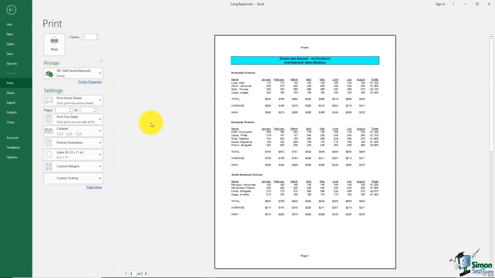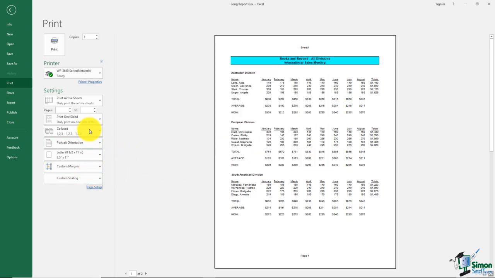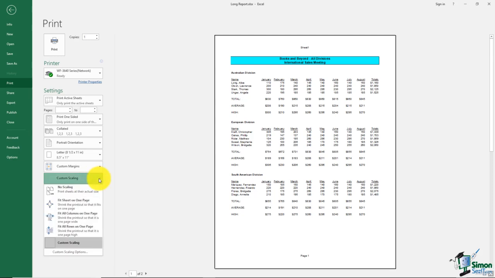If you remember all those page setup options that we looked at in section 4, you can get to those in here as well. First of all, if I click page setup right here, this screen will look familiar because we went through all of these options. A lot of these are in the page setup, but let me go back through those with you. First of all, here's your custom scaling.